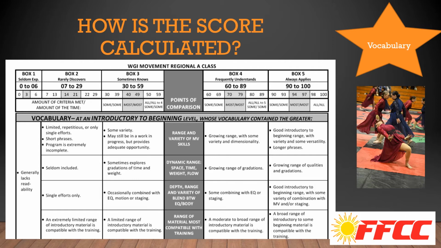The judges will look into the criteria boxes of each point of comparison located in the gray boxes down the middle. These comparisons guide the judges in determining where your guard falls and in comparison with the other groups in your class at that show. They will then move to the top of the sheet where they will utilize the boxes from 1 to 5. The boxes at the top will help to guide the judges in assigning a specific number, which will then be put down as your vocabulary score and soon calculated in to determine your overall movement score.